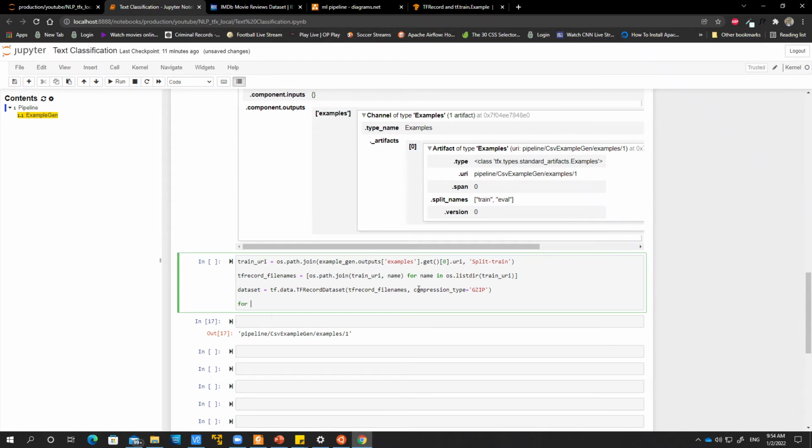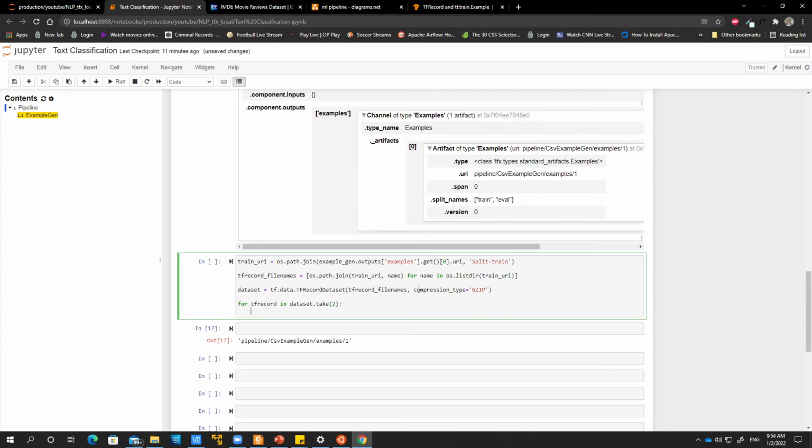So we say for tf_record in dataset.take(2), serialized_example equals tf_record.numpy().